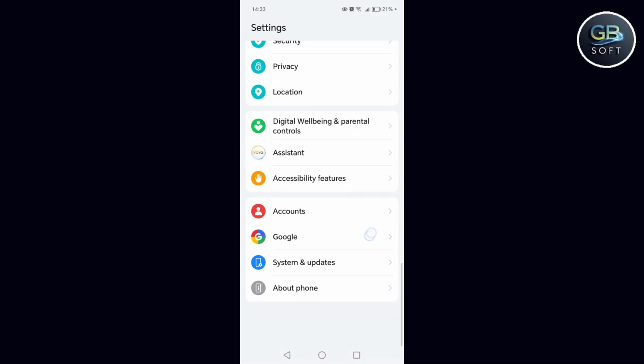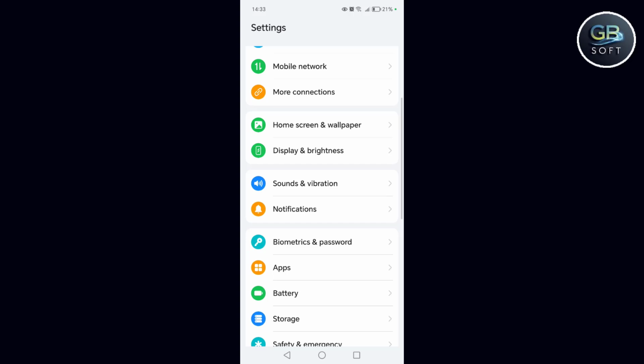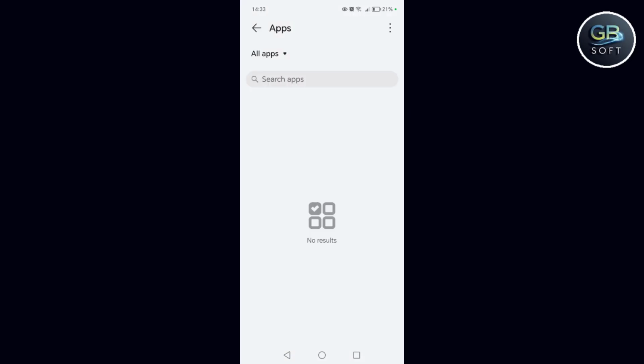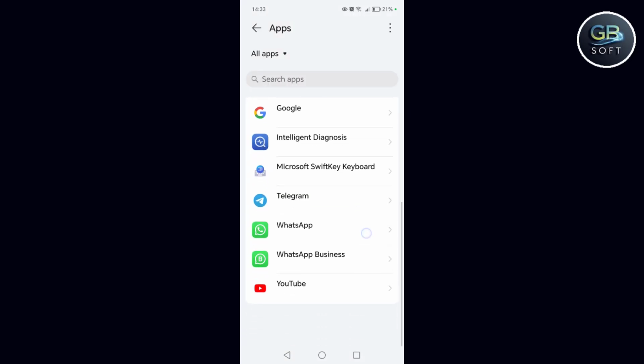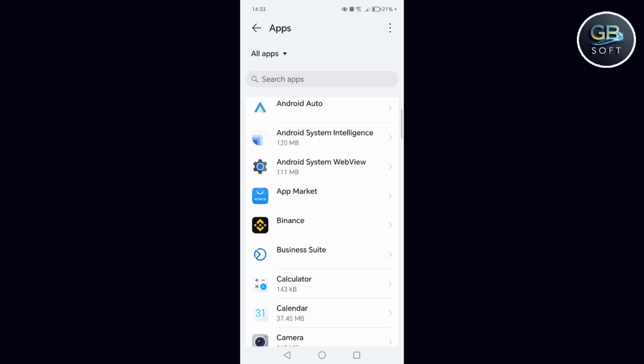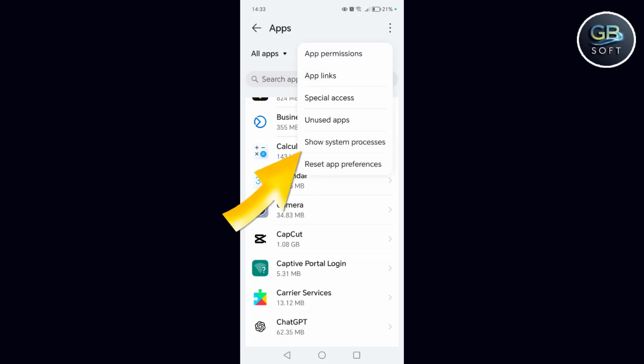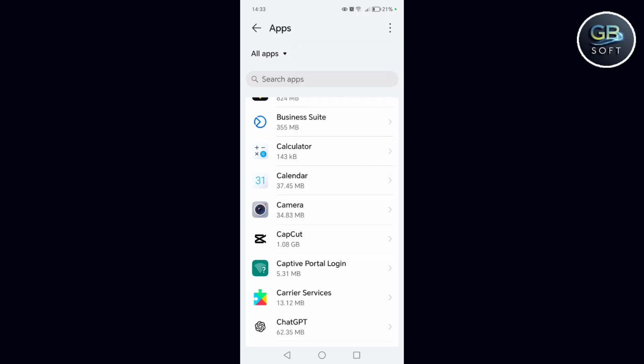Let us go through the explanation. The first step is to go to the settings, then we go to the applications. After that, we click on the applications, then we search for the camera application among the applications that we have here. If the camera application does not appear for you, you click on the points above here, then you click on Show System Operations and the camera application will appear for you. You just have to search and click on it.